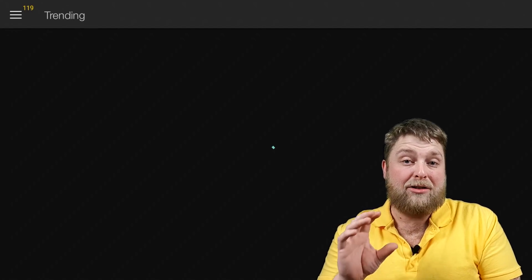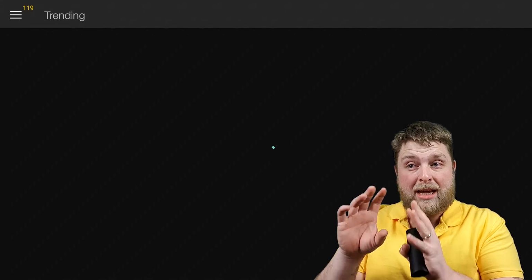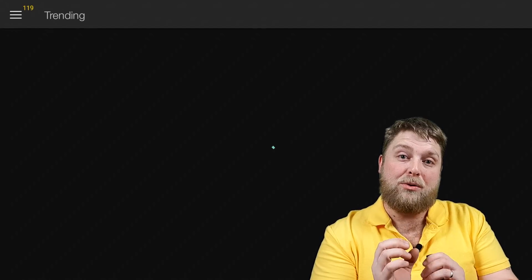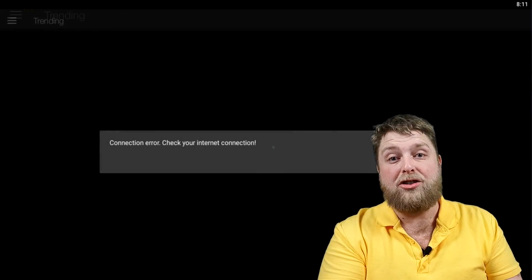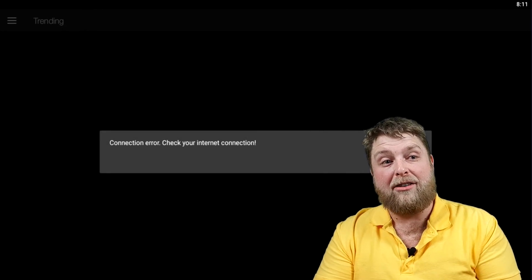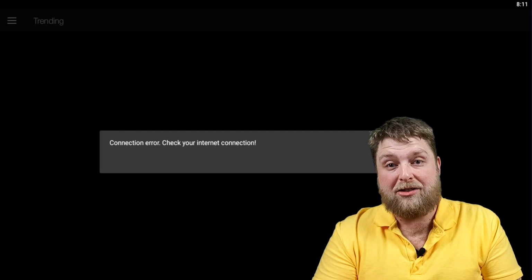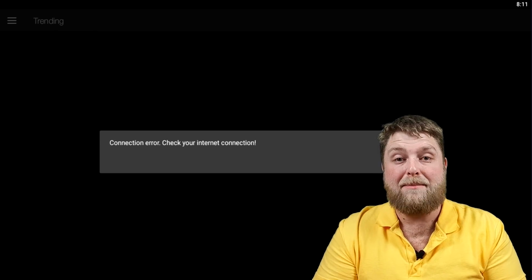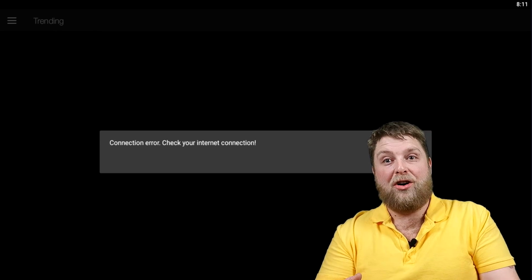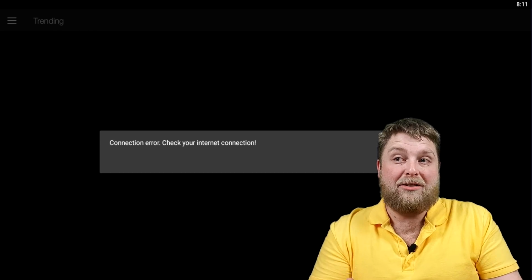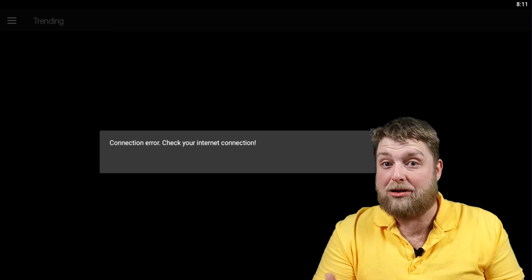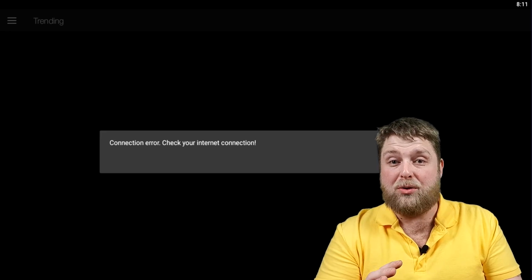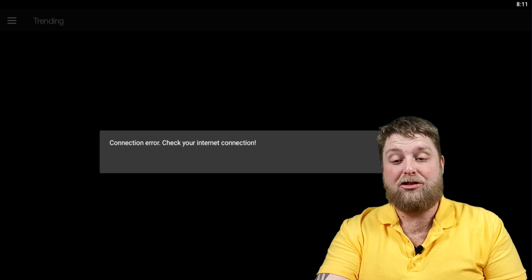On the Amazon device, so the Fire Stick I'm using, I'm just getting the turning loading wheel and then it freezes. But if you're not using the Amazon device, you may still be getting it on yours, but it says connection error, check your internet connection. And this is what I were getting through BlueStacks, which is an Android emulator on the PC. So, obviously, as we can see, more than likely, SHOWBOX has been taken down. But another reason now of why not to use this APK, I'm going to show you now.